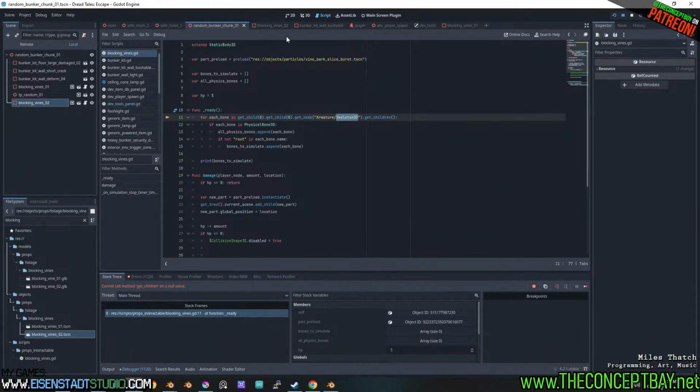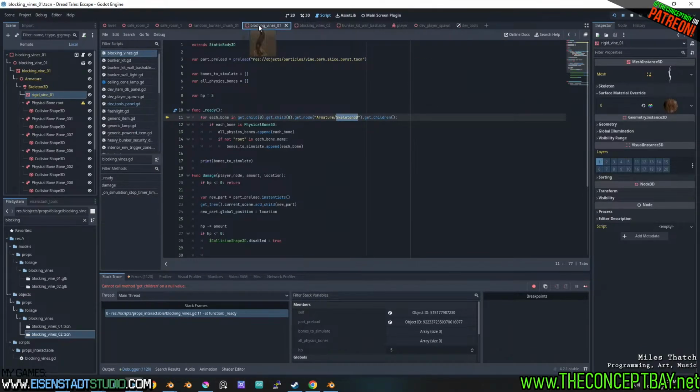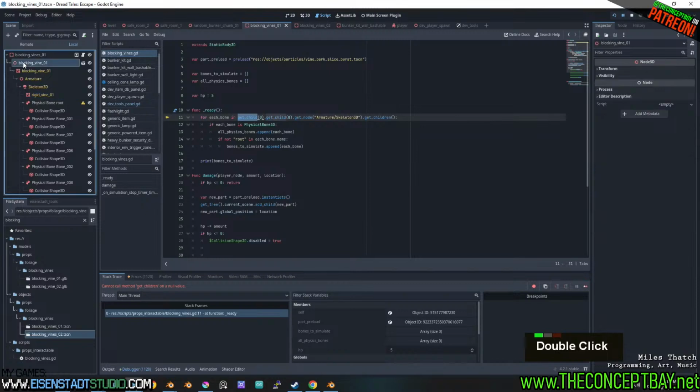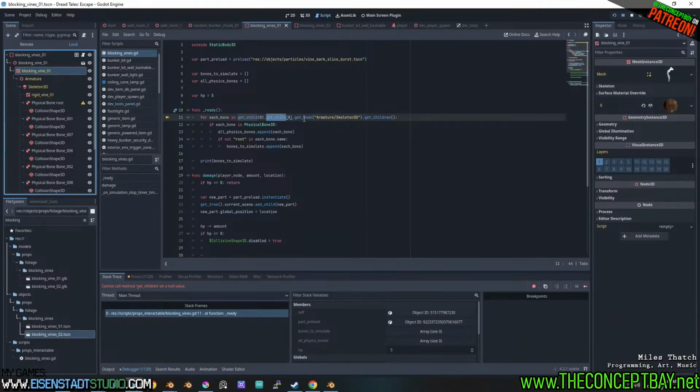Let's double check this. This code is run by the top node. So we do get child 0, that's this one. Get child 0, that's this one. Then we do get node, armature, skeleton 3D. Okay, what about this one?